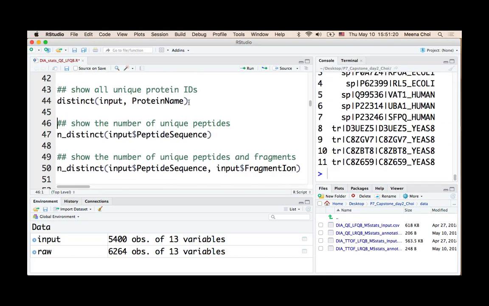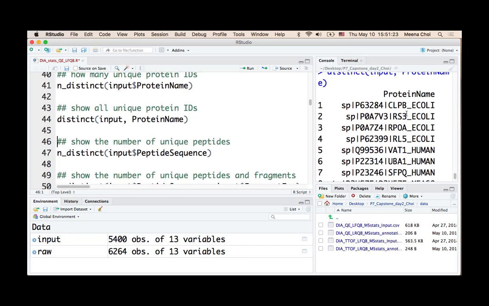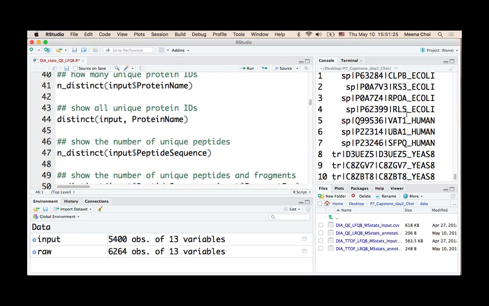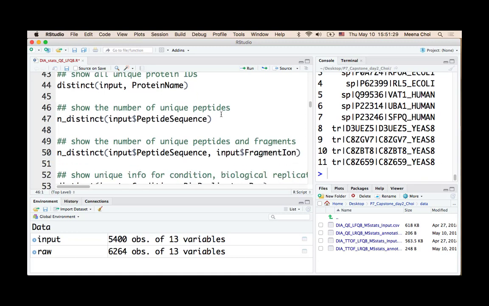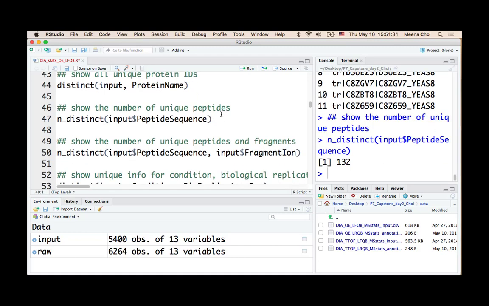And let's double check here. Yes, now we don't have IRT, and here are the E. coli, human and yeast proteins we have. And here are 132 unique peptides left. Before we had 148 unique peptides, so several peptides were removed.